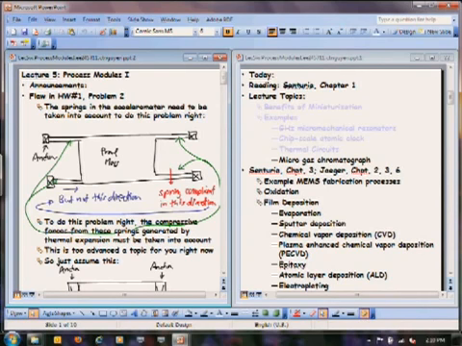But again, you can pick up on this stuff fairly quickly by just reading the Jaeger textbook that is part of the textbooks that came out with this class. It's not a required textbook, but it's a textbook that you can look at if you're having problems with processing. I guess before I talk about any of that, let me just talk about an announcement first.